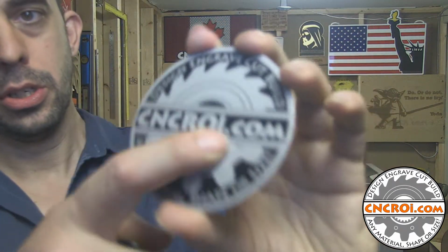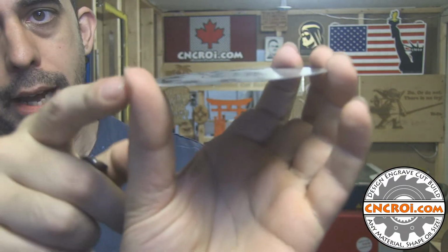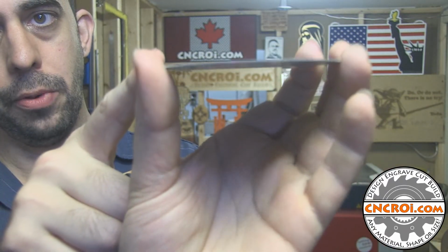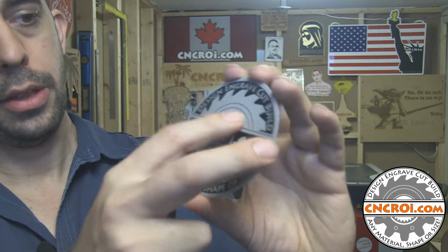Anodized aluminum makes for a wonderful coaster material. It's very durable because the anodization just doesn't come off unless you really scratch it up. It's very flat, as you can see, so there's no depth really to it. It's relatively easy to work with production-wise, and the shape and anything design-wise can be totally custom to your spec.